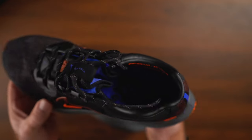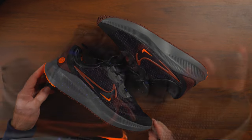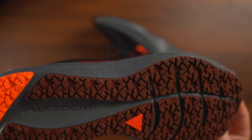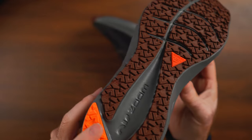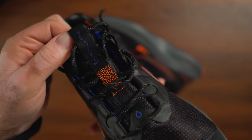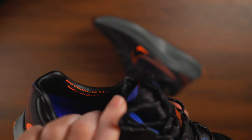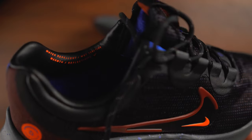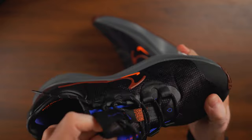On the tongue, we have Nike Shield branding and a little raindrop on the first loops. We have a rubberized toe protector and an exaggerated toe lip coming from the outsole. The outsole is very nice and grippy for wet terrains. If you're spending time outside — a climber, a hiker, or afraid of slipping on wet surfaces — you're not going to have problems with these. On the medial side it says water repellent, wet traction, and warm reflectivity, which is all true.